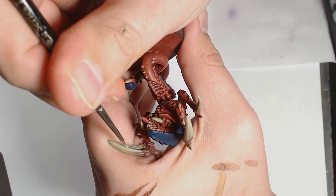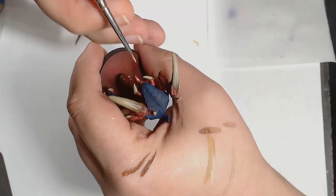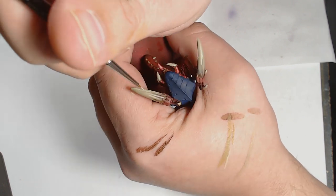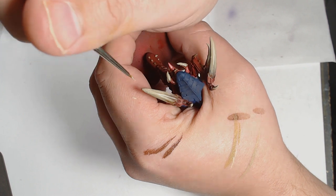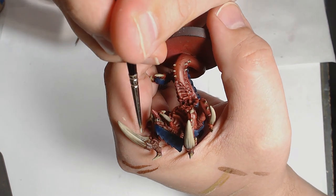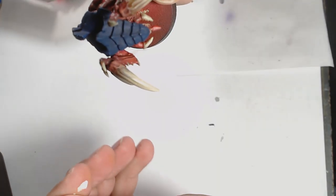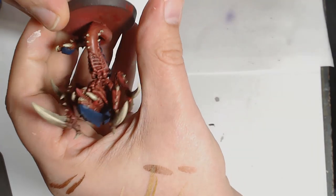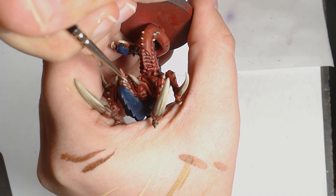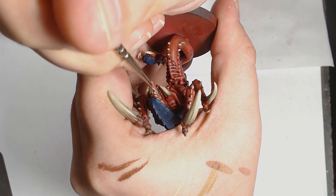On to Ushabti Bone now — again a GW paint — and I'm doing exactly the same thing but starting it even closer towards the tip of the blades, adding extra detail work on to the claws, making the bones look a lot more natural and adding defects built into the surface. And finally on to the tips of the teeth and the claws it is Ivory, just to add that final little bit of sharpness to the leading edges, keeping the overall amount of Ivory to a minimum as I don't want the claws to be too bright.